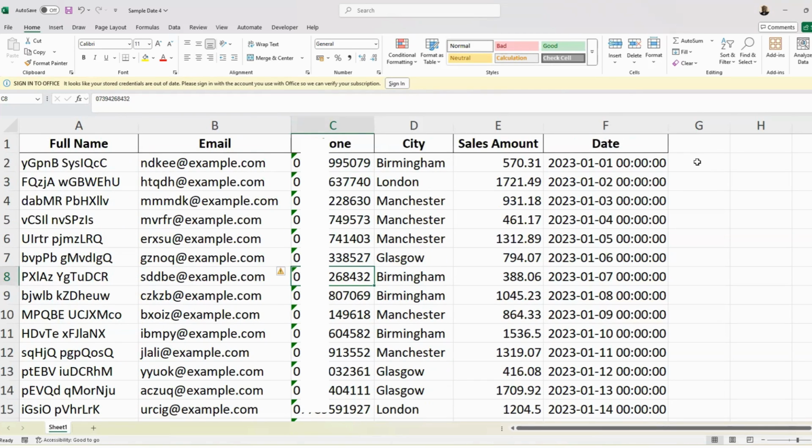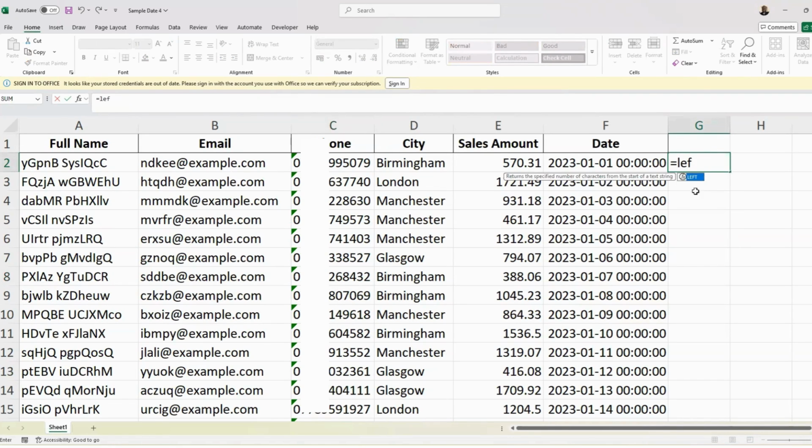For example, if I type equals LEFT, once I start typing you can see it says it returns a specified number of characters from the start of a text string. If I double click on LEFT, it is asking what text you want to work on.